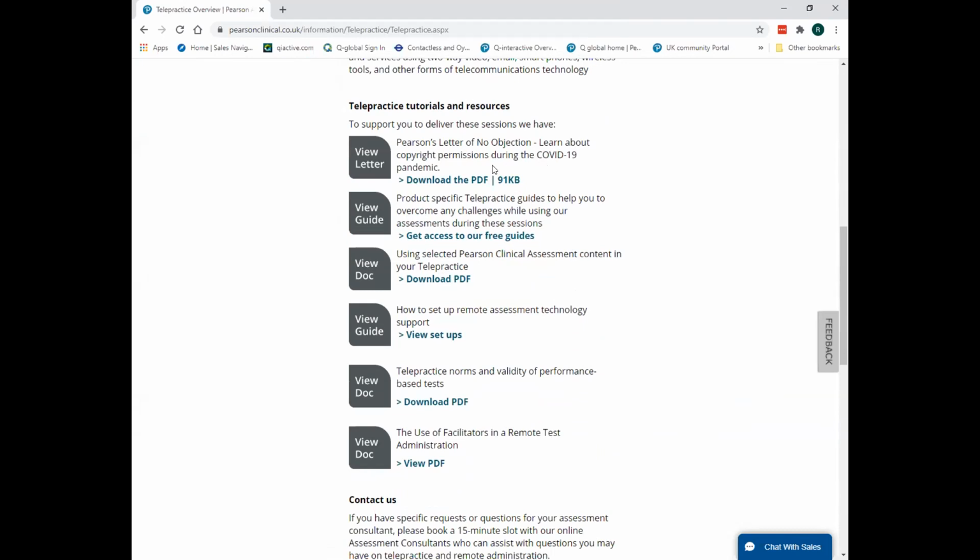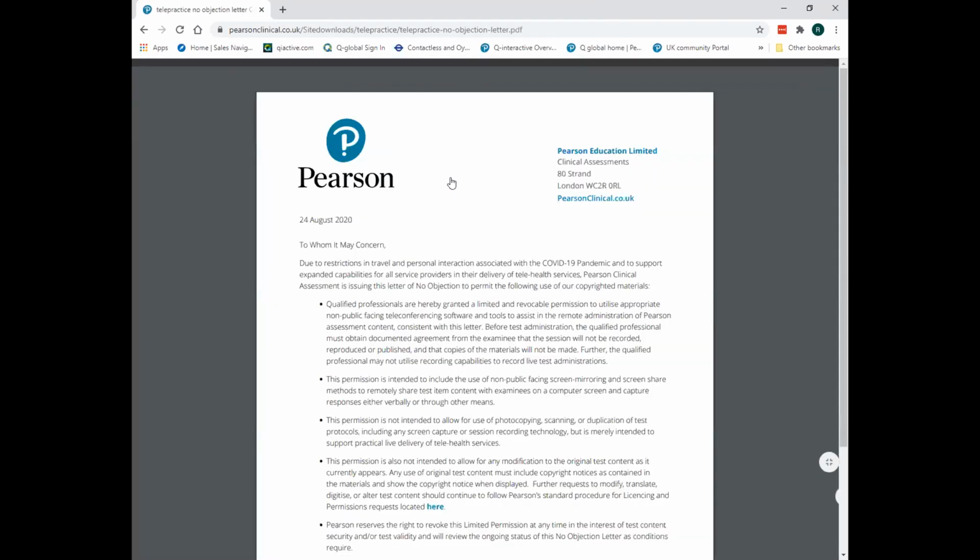The first link here is a letter of no objection, which allows you to conduct the assessments in this method, overriding some of the copyright features that we would have instigated prior to the pandemic, where you weren't allowed to share material digitally.